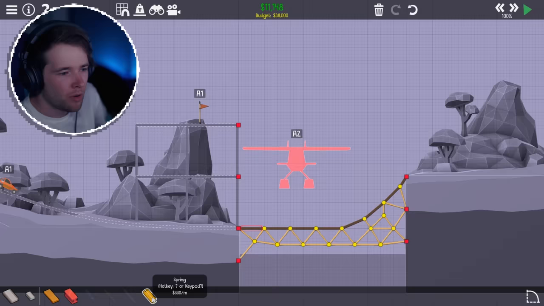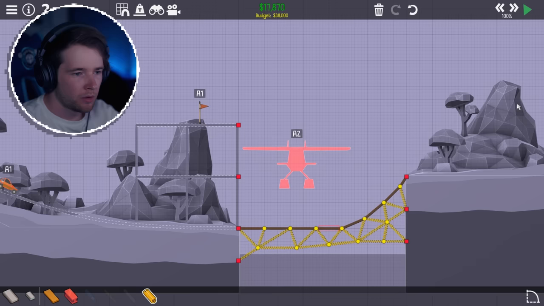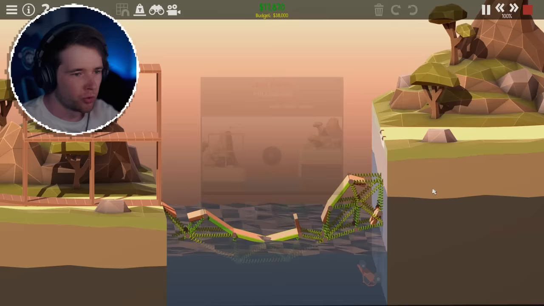What does springs even do? We're replacing everything with springs. What happens? Okay. Not sure that had the intended effect, to be honest. Yeah. Springy bridge. No, springy bridge. Okay, this one's too hard for me.